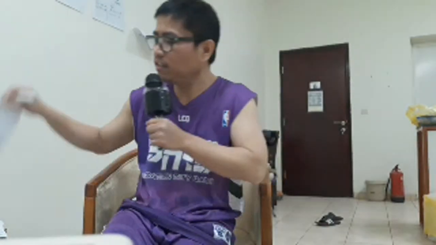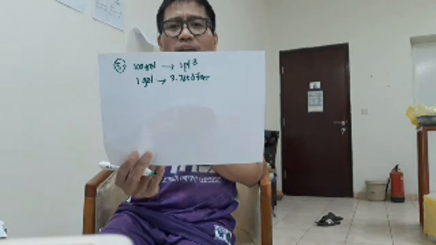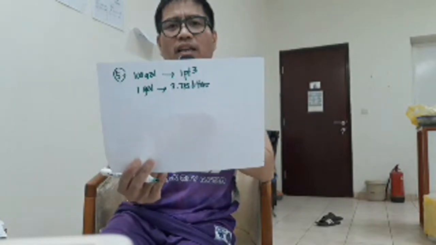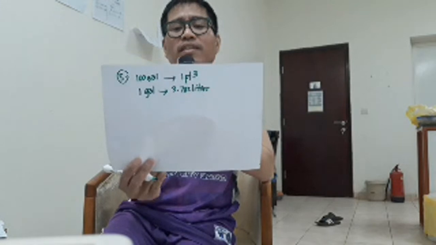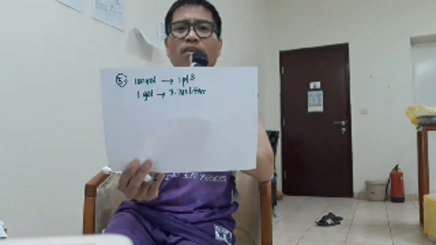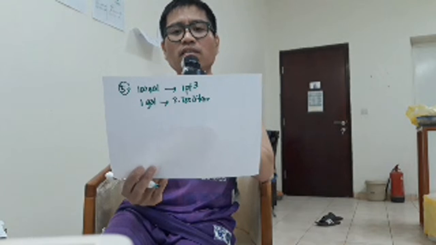So 1 gallon is equal to 3.785 liters. Like this. Since you have now the liters, then you come to think that it should be going to cubic feet because your desired unit is in cubic feet. Okay? So how many cubic feet in a liter? It's very complicated, right? So since you know that is cubic feet raised to the power 3, then you have the conversion of meter to cubic feet, blah blah blah. Okay? And you can get the cubic feet. But here, no need to go with the meters, I think so.